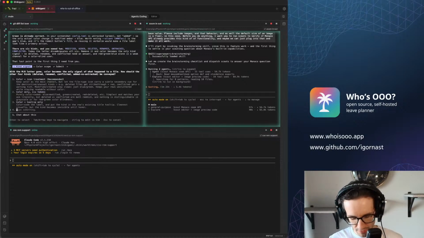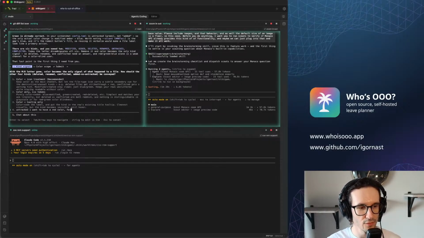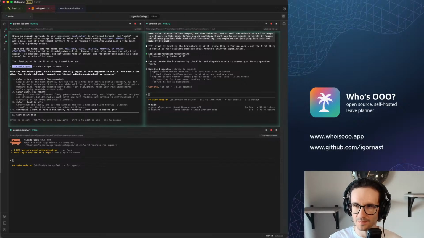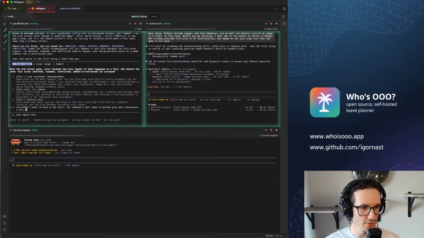So for untracked, I want to have a red color. For removed, I want them to become gray, gray and a bit transparent, but not too much.